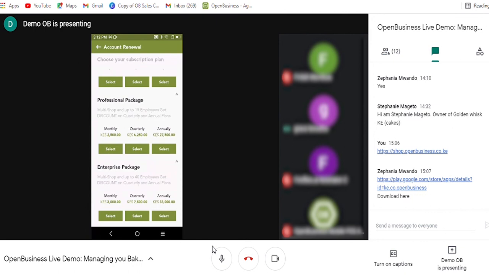You can add as many products as you want. You're not limited when you're on the trial account. You can add even expenses. You can play around with it and see how it will work for you. The only limit that you are given is you will be able to do 5 sales, and then the system requires you to upgrade. So that's the free trial that you are given.